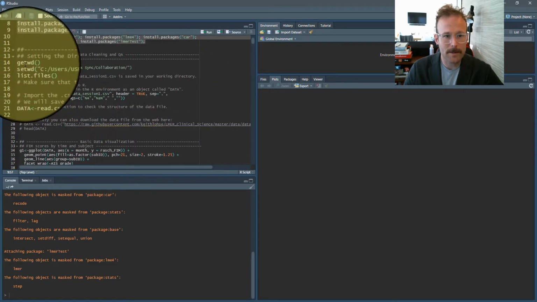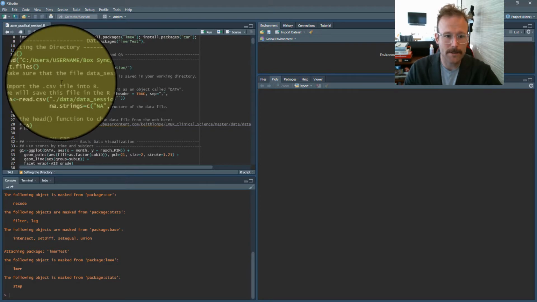Okay, then the next thing that we're going to do is look at the working directory. We did talk a little bit about this in the previous video, but the idea is that your working directory is the location that R is going to look to anytime we are opening up a data file or trying to save any kind of item out of our R session. So we might create a graphic and try to save it. It's also going to go into the working directory. The working directory is basically the folder in which R does all of its work, and we need to tell it where to look in different situations.